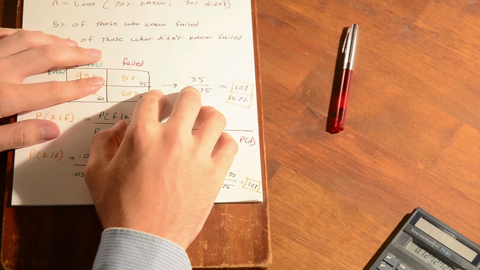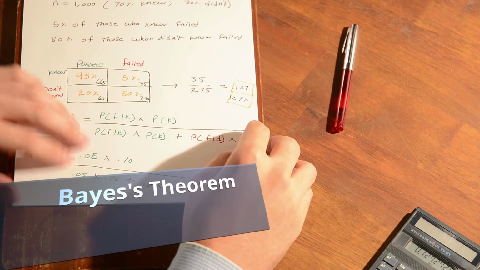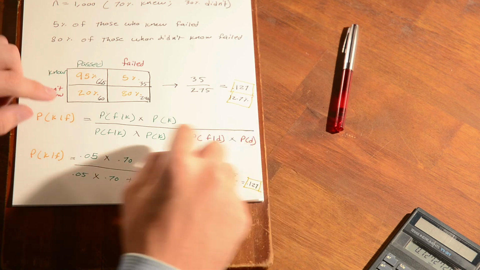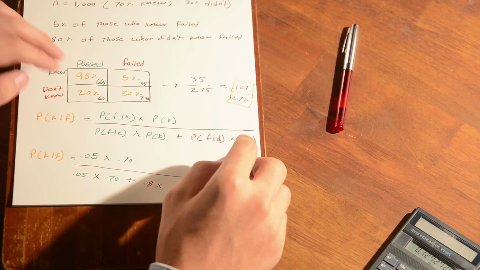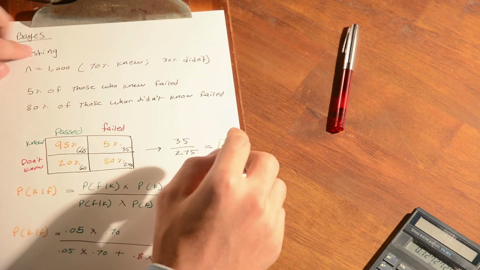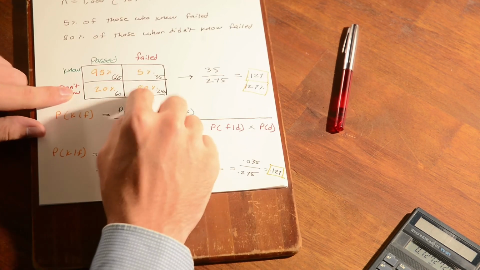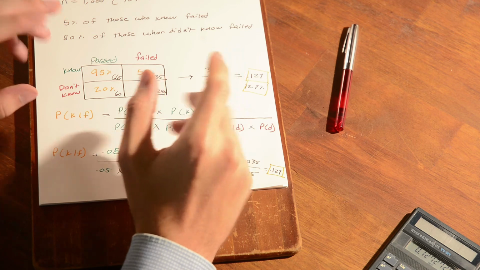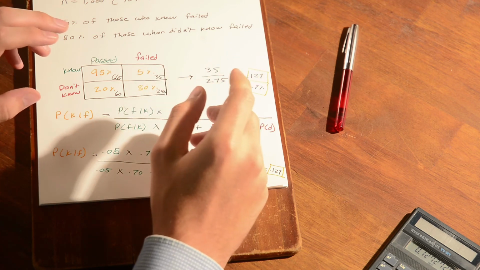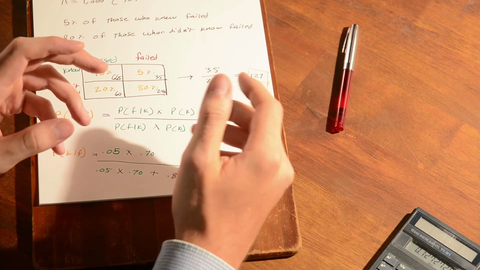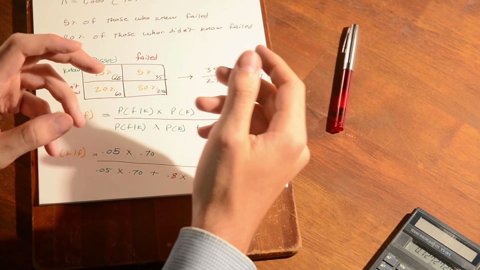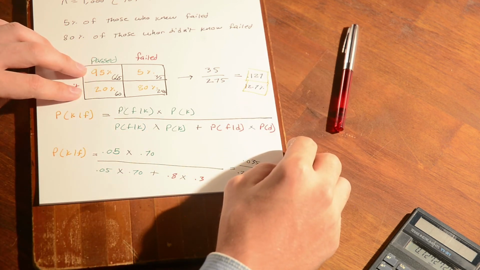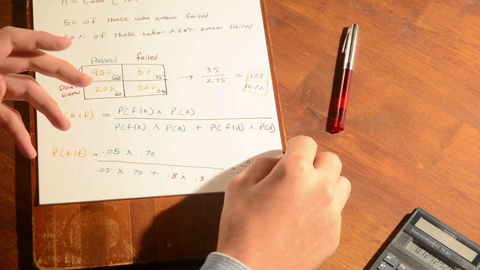So this is how we run through the Bayesian formula, and I hope that this box up here helps you see where we're getting this from. That each of these terms comes from this box. That yes, we may see them in a written form, and we could skip the box, but the box is useful in that it simplifies our conceptual finagling and trying to fit things into the right spot. And I found that that's very helpful, especially in areas where you're not using a formula very often, or it's a new formula or a complex formula. I would recommend filling out the box and only going down to the formula if you need the formula.